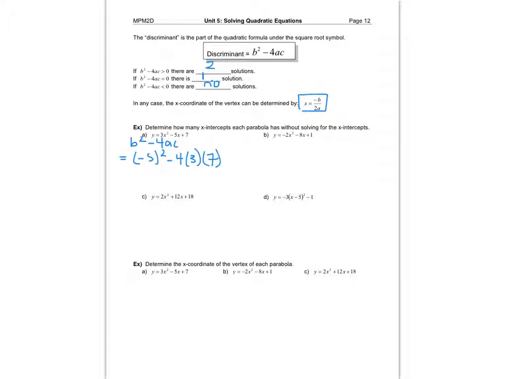That'll be 25. Take away 12 times 7, which is going to be bigger than 25, so I know this one will be less than 0. It's going to be a negative answer. You could actually calculate that. 12 times 7, I should know what that is, but it's late, and it's 84. And then if I take that 84, make it negative and add 25 to it, we get negative 59. So yes, it is definitely less than 0. It's going to be no solution, or no x-intercepts in this case.